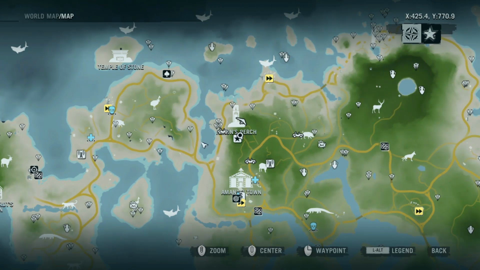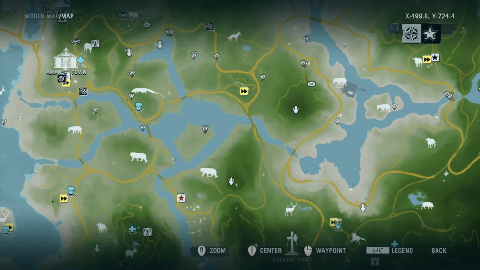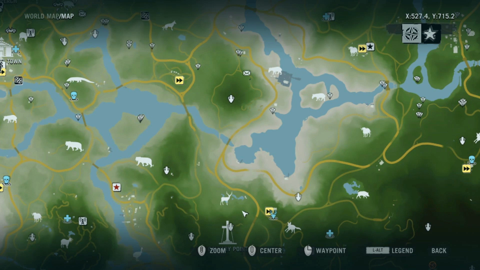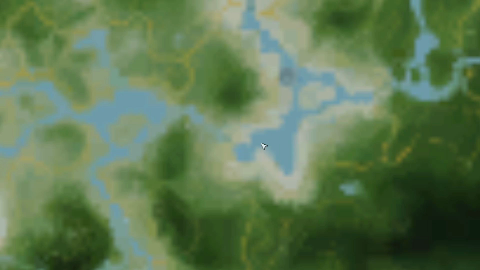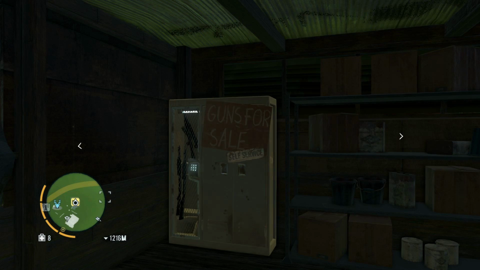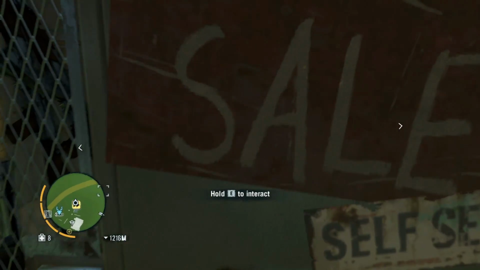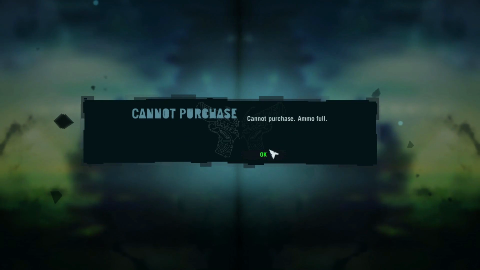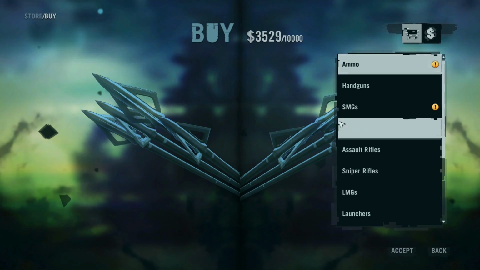Now, there was a hunting one that I needed to do, wasn't there? There's one here. So let's go to Cliffside Overlook, and what we'll do is find out what's involved. So let's just get ammo. Okay, ammo is full. That's fine.